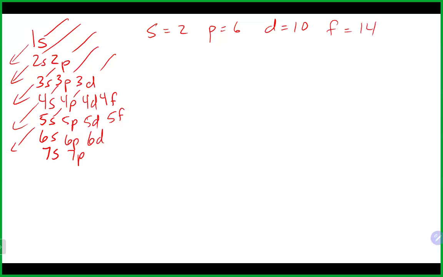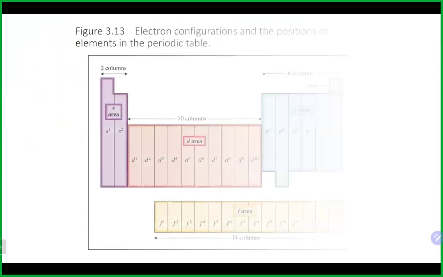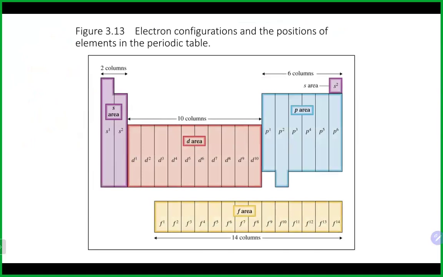All right, so a couple other things about electron configuration and the periodic table. You can use the periodic table to figure out electron configuration. Let's take a look at that. The first two groups on the periodic table are what is referred to as the s block. And that is because s can hold how many electrons? 2. So 1 and 2, yeah? Groups 3 through 8 are the p block, and the p block can hold 6: 1, 2, 3, 4, 5, and 6.